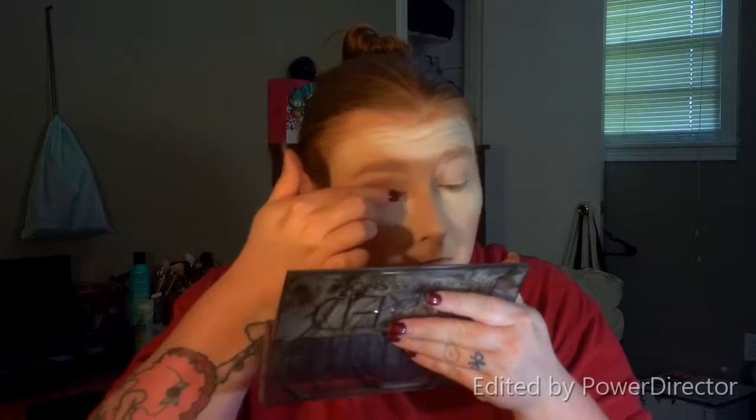Then I want to kind of go with the Urban Decay palette, and I'm going to go for this shade right here, which is called Dirty Sweet. Then right in the middle, I'm going to take this shade, which is called High. And that's the look I'm going with.